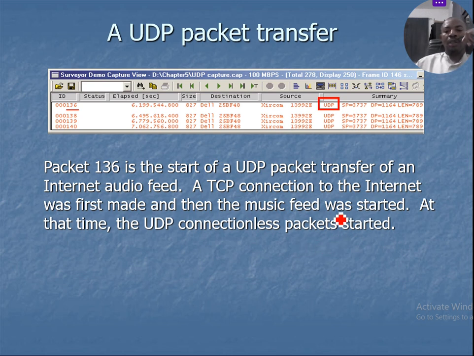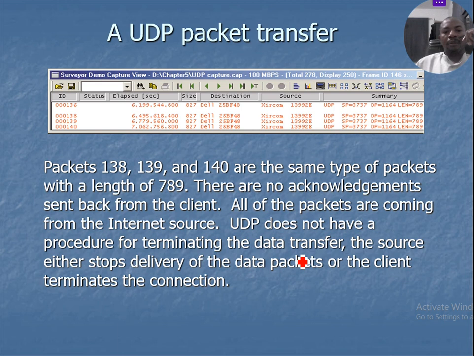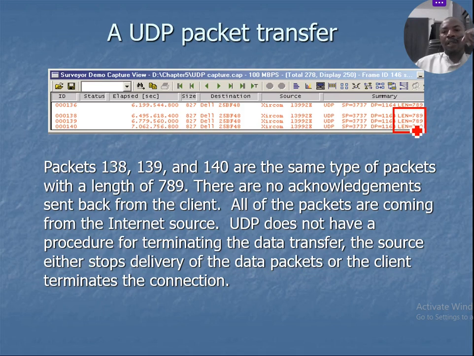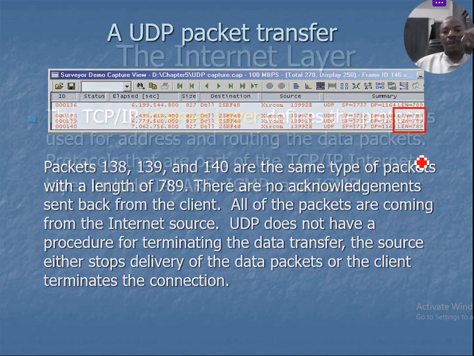You can now send the music, and at that time the UDP connectionless packets started. Then IDs 138, 139, 140 will receive whatever was being sent by ID 136. You can see the length of the data is 789. That's what was sent, and that's what they receive. Let's move on quickly.